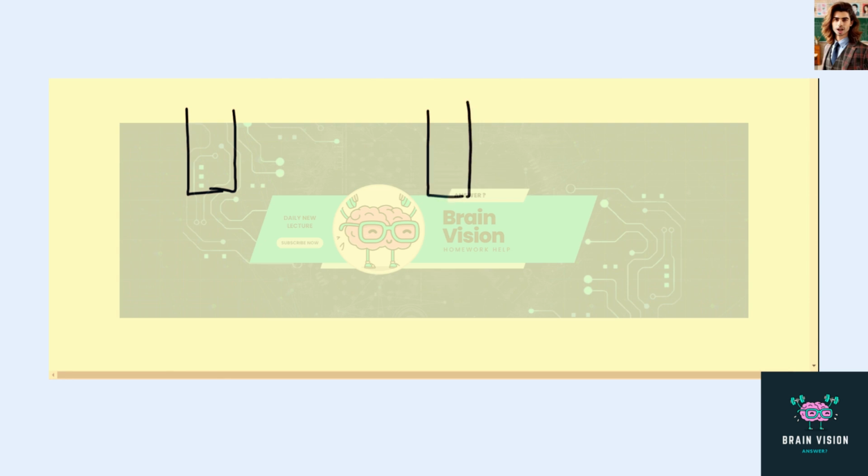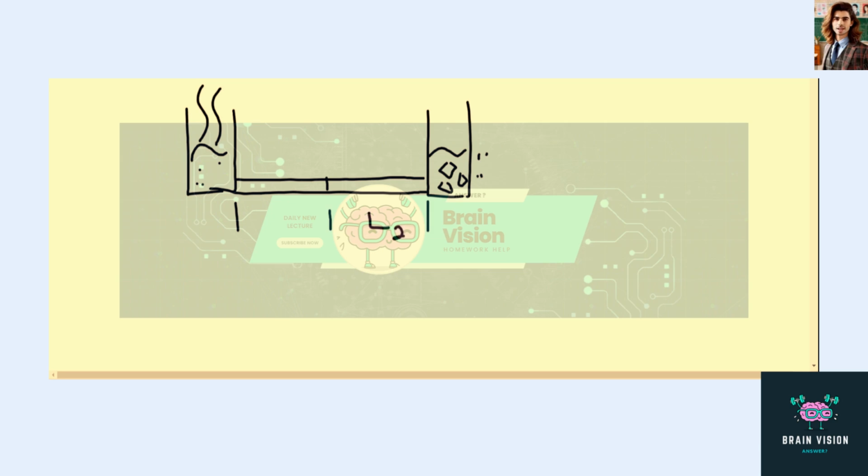So let's project a diagram for our question. This is the side with hot water, and this is the side with cold water. So we have hot water here, and then we have water with ice. This is our long rod, with some part of it made up of copper, and the other side made up of steel, which we don't know the length of. So let's say L subscript S for steel.